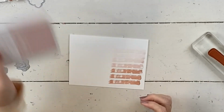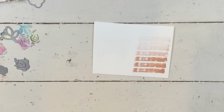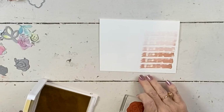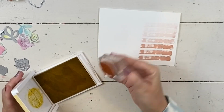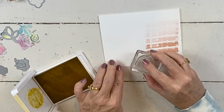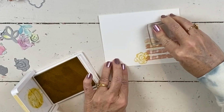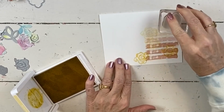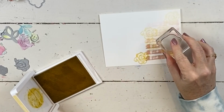I've made this card, this is the 3rd time now, because I did it on our Facebook Live event earlier this past weekend. Every time it looks a little bit different because of where you get your flowers. So some of my times I haven't quite hit as much of the Blushing Bride in the paper. This is So Saffron, and there are 2 roses that come in the set. I'm pretty sure this is the smaller one. And again, I'm going to do the darker down towards the bottom and kind of work my way up. Kind of twist them a little bit so they get lighter as they go. I think I'll do one more kind of over here.